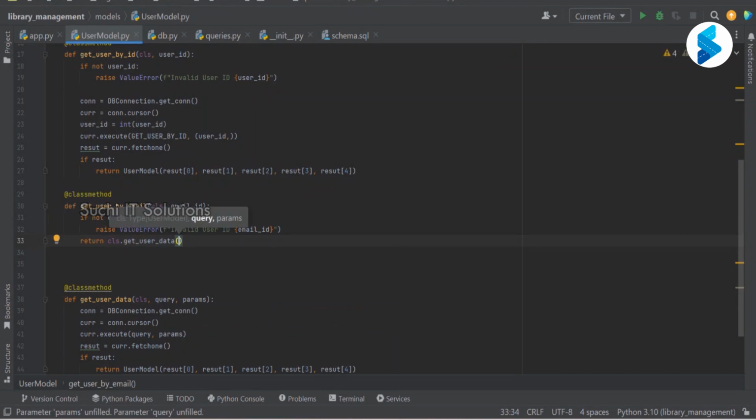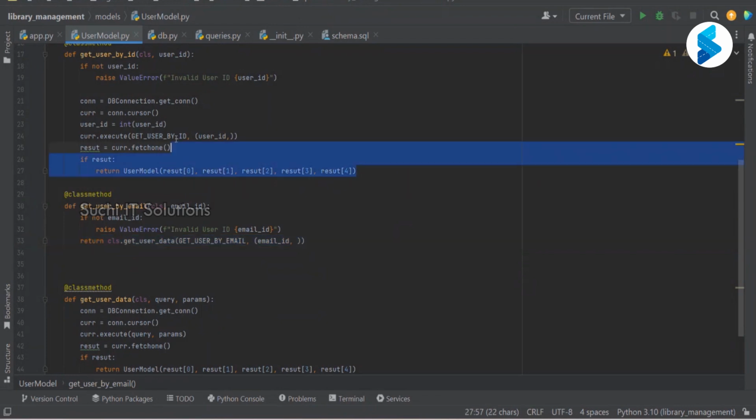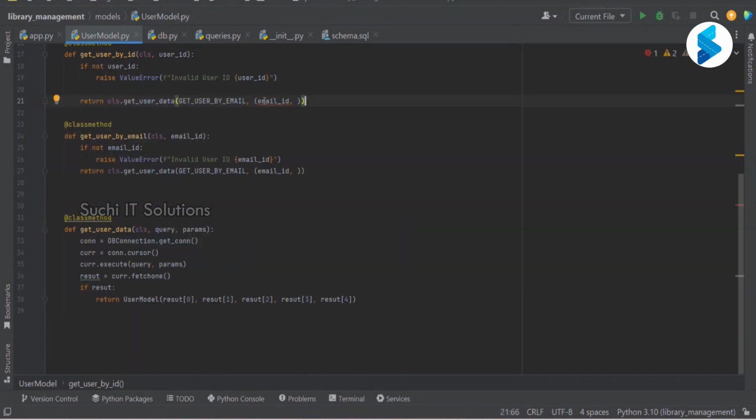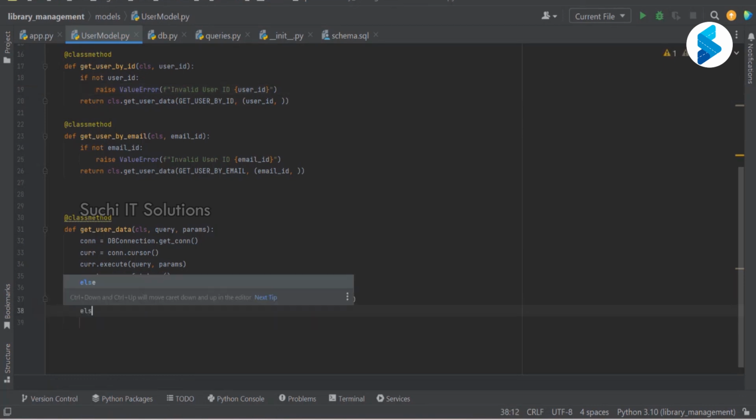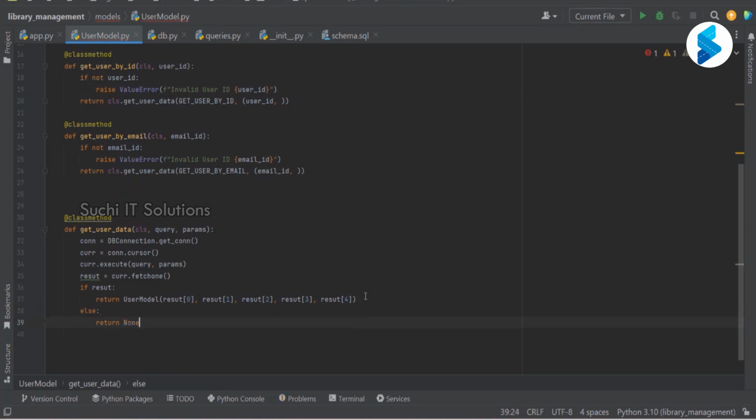I'm going to pass my query, which is get user by email, and I'm going to pass my parameter, which is ID. Done. So here also the same thing. Now I have made that function common, user ID, get user by ID. Done. Does it make sense? Okay, so if the email ID is not found, I'm going to say return none.